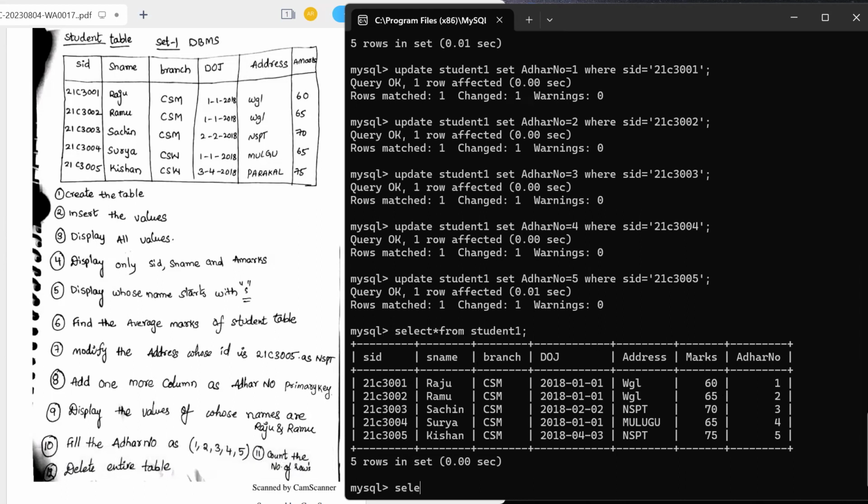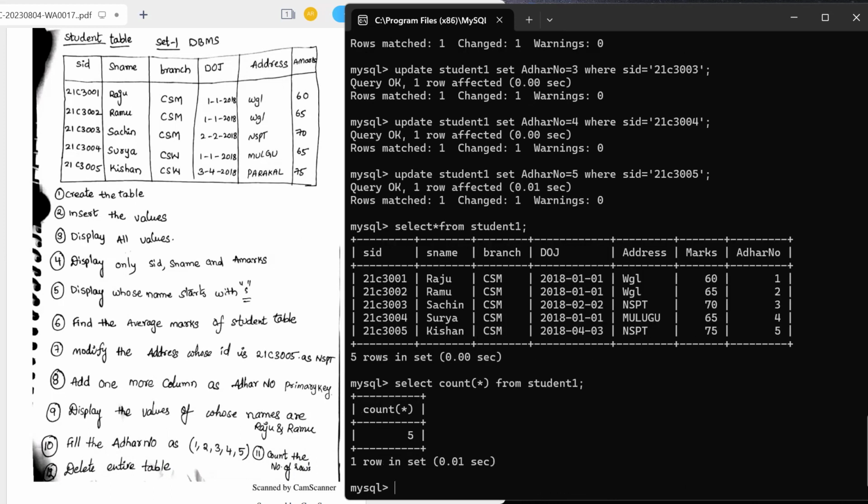In order to count the number of rows, select count star from the table. The table name is student 1. Now you see the number of rows are 1, 2, 3, 4, 5.